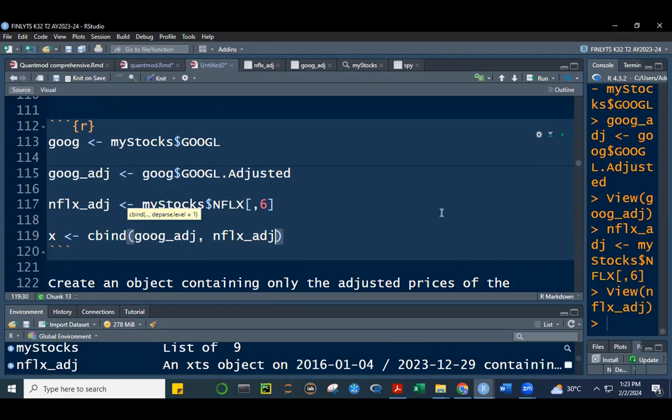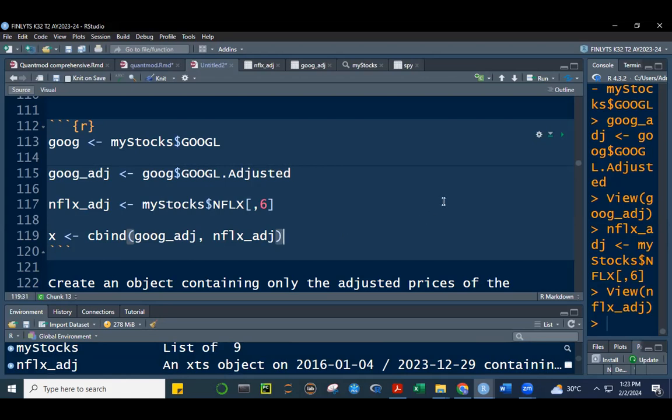All right, see what happens here, class. We're creating an object called X, and then cbind means column bind. We're combining the columns because Google adjusted is one column and the Netflix adjusted is one column. So if we do cbind, it will combine the columns.